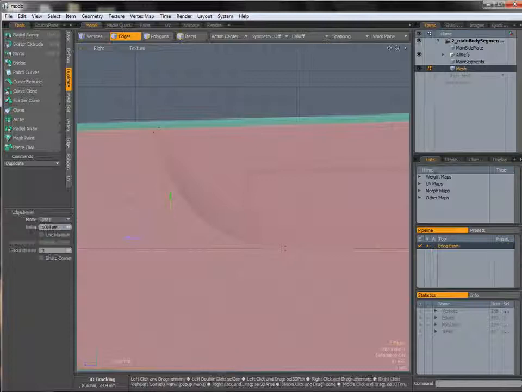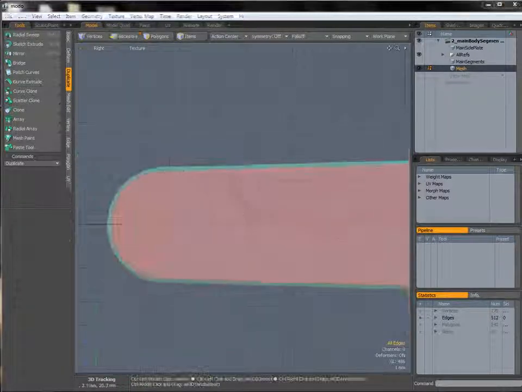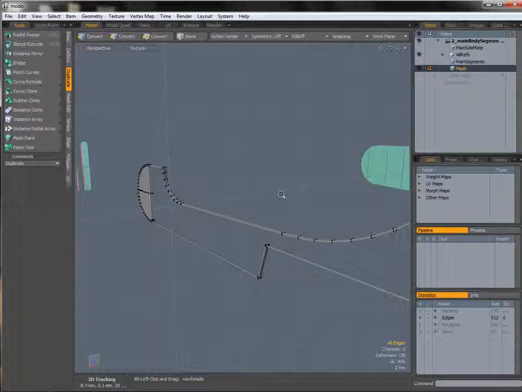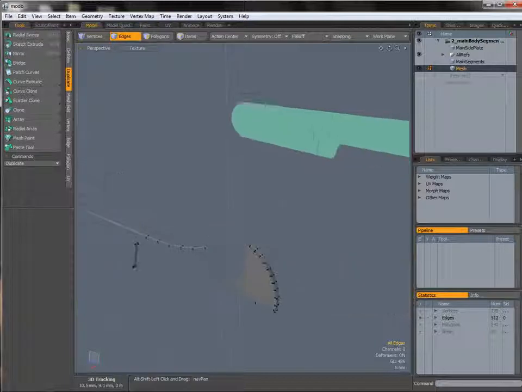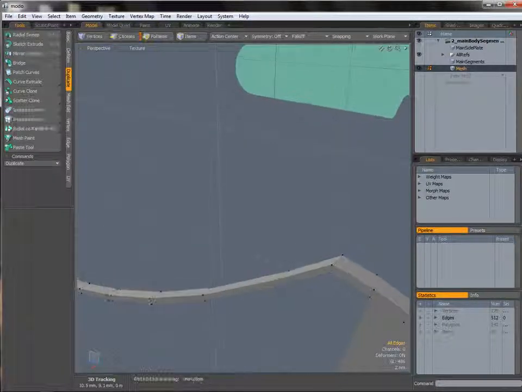So now we'll go in and try beveling again, and it's always worth taking some time to try and get this stuff right. I mean, by moving this one edge, it's much easier than moving all of these guys. But I'm pretty happy with that now, so I'm going to hit space to drop the tool. And if I come up into perspective mode, you can see that we've now got this cut out exactly as we want it. Now, before we fill in the side polygons, I'm going to come up and bevel some edges.